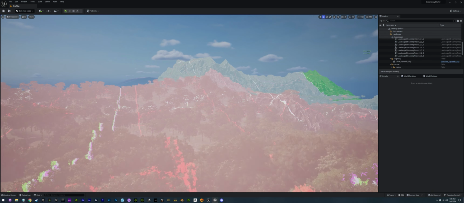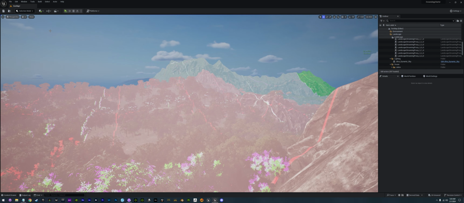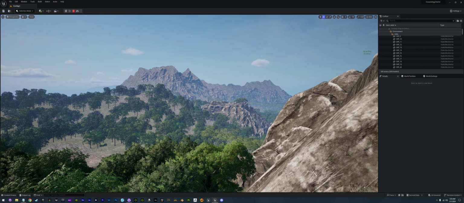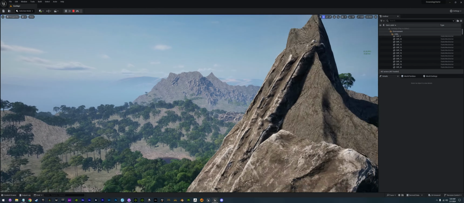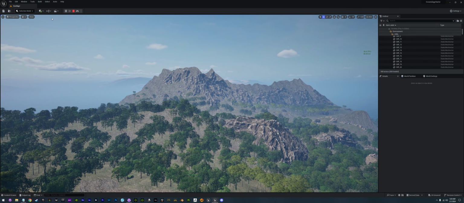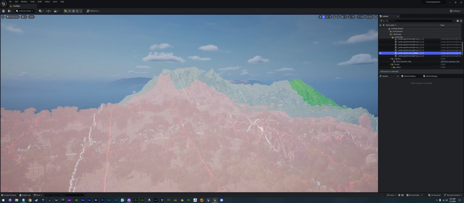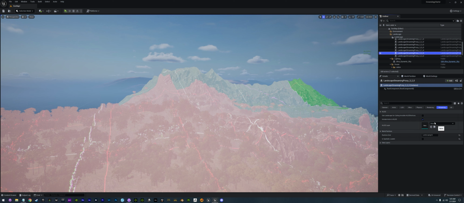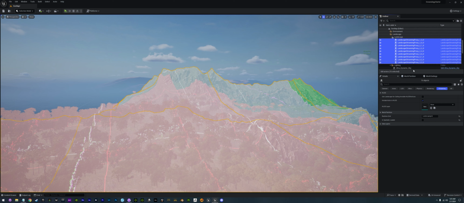So if we're in this area, say we're climbing up on this mountain and we look across, currently we're going to be missing a mountain. Did I not set them to spatially loading? Oh, are you kidding me? Why? I didn't.